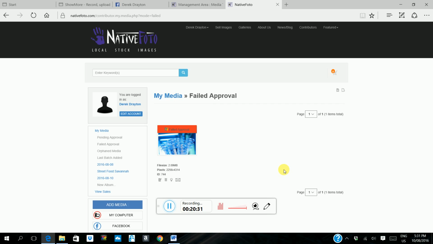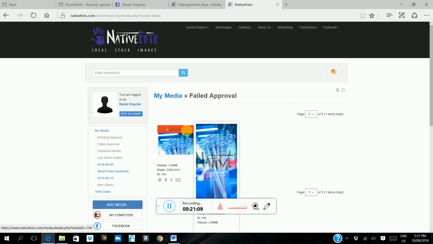So whether or not your image has keywords that have been linked to it and entered. It's impossible for users to find your image unless relevant keywords are used to describe the image and are registered with your image. And then also remember, if you have an image that has a model in it, a person in it, we have to make sure that a model release is also uploaded with that particular image. Okay, so in this instance, none of those elements of description, keywords, were added to this image, so it failed approval.